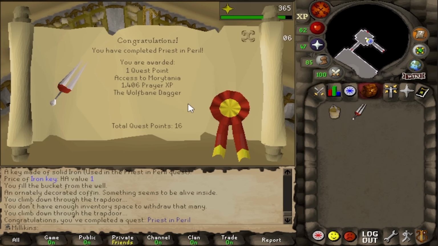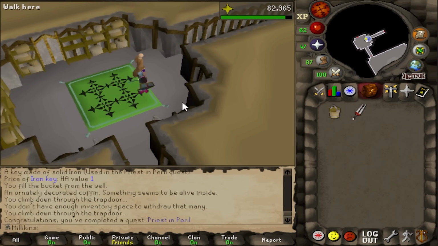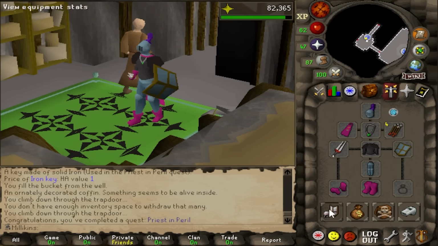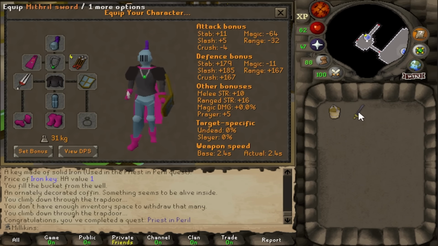Jeez, thank God. And there it is, some prayer XP and also the Wolfbane dagger, which we will need to get our bear meat because we swapped out the bears to kill the crafters to get some Mortania. And now the only way we can get bear meat is to kill the residents of Canifis. And we'll need this so they don't turn into werewolves. It is not a good weapon at all.